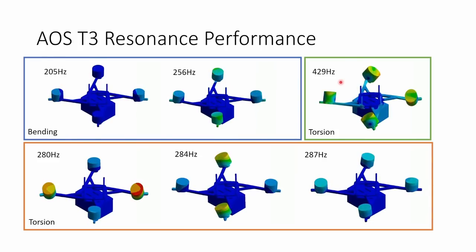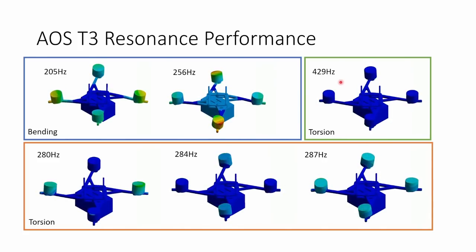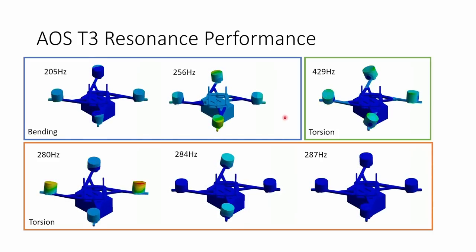And that's really the key when you're looking at resonant frame design. You're not trying to get rid of resonances so much as you are trying to shift them to nice high frequencies and separate them out as far as possible. And that's what I've tried to do here, and I think done reasonably well with the AOS T3.